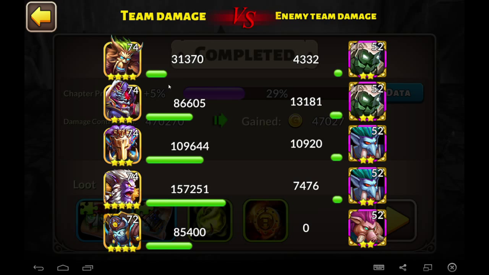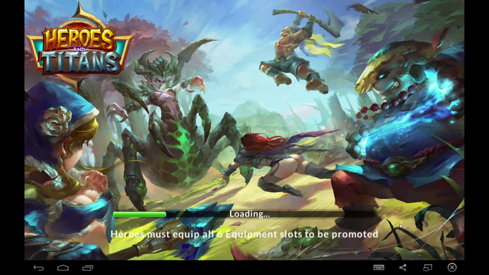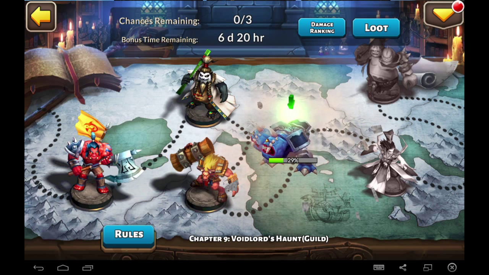You can check the data, see which heroes performed and which ones didn't. As usual, Rempel's at the top there. That's nothing unexpected, I suppose. And then you go back to the guild screen to see how the guild progressed. So I've used my 3 spots for today. I'm relying on the rest of Divinity to carry us through now.